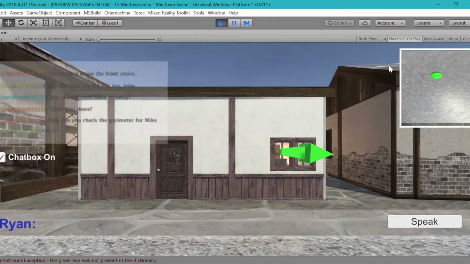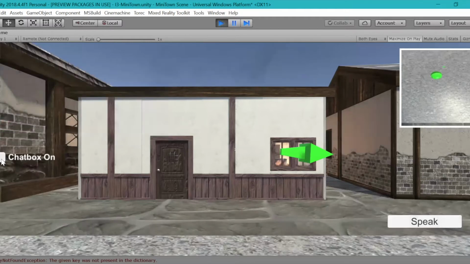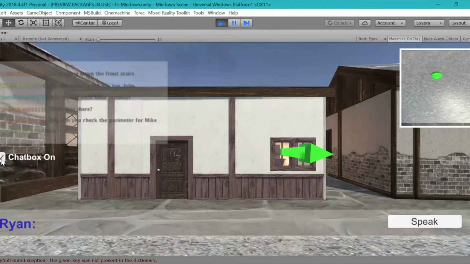At the top right corner is a mini map, and this shows the GPS location of the firefighters, as well as any other firefighters with their GPS connected on the scene. Situational anchors will also show up here. We will see that later on. There is a toggle checkbox for the user to show or hide the chat bar and the chat box. We plan to extend this toggle function to the minimap as well as the directional arrow over here and the thermometer UI, which you will also see shortly.